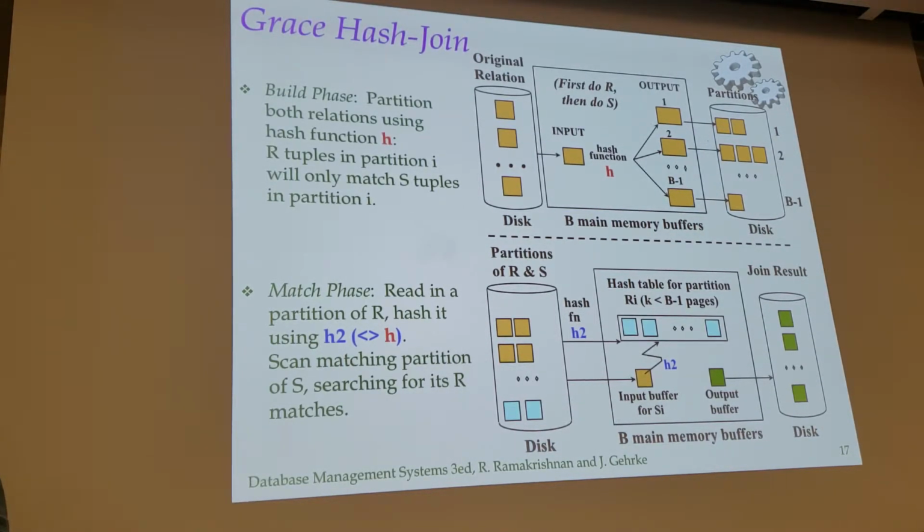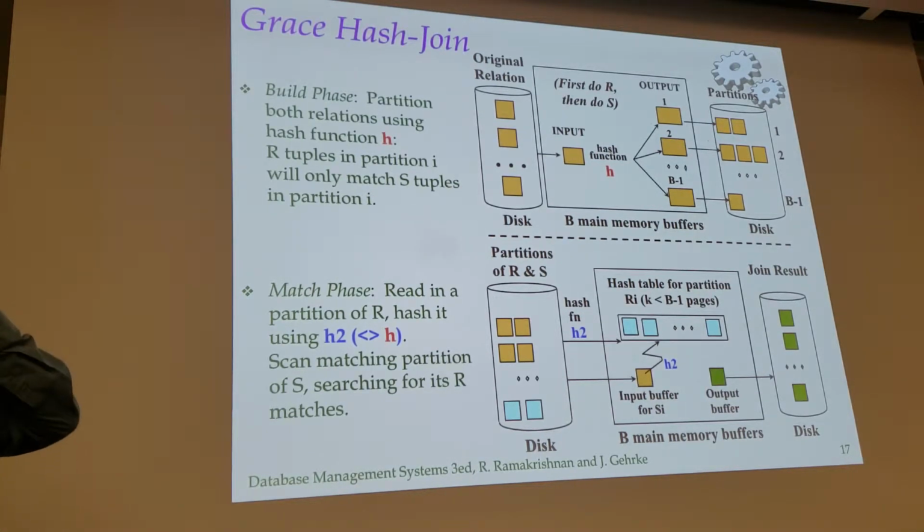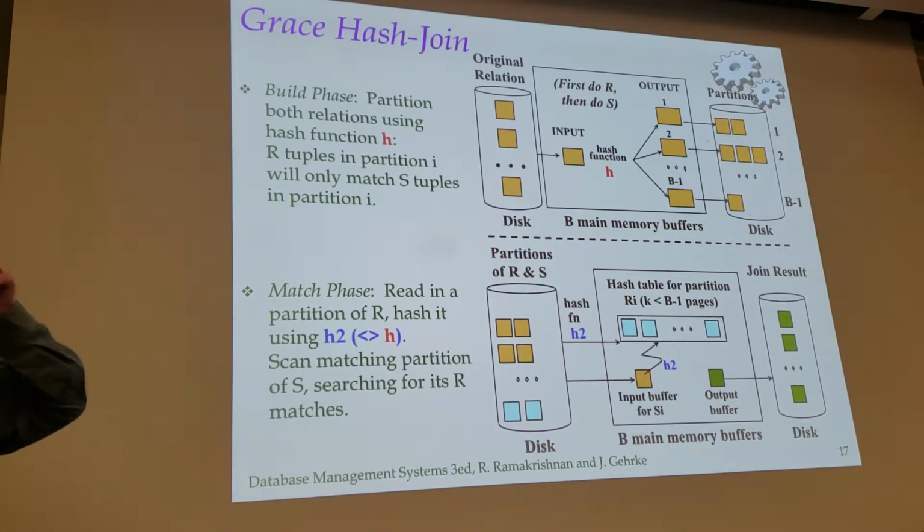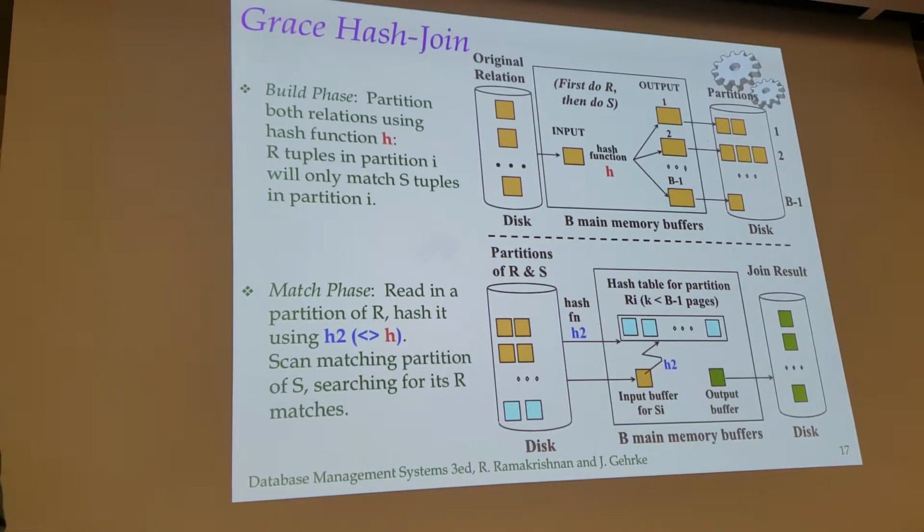Now, why am I using H2? I have a perfectly good hash function H around. Why not just use H again? Somebody want to tell me why I don't use H? There are lots of people who seem to have it. Go ahead, give me a hand. Go for it. Jazel, is it because you can use the second hash function to see if they hash into the same bucket? I can, but why not just use H?